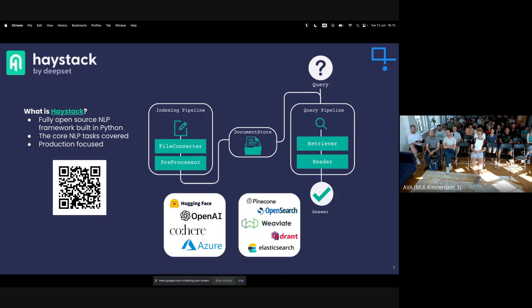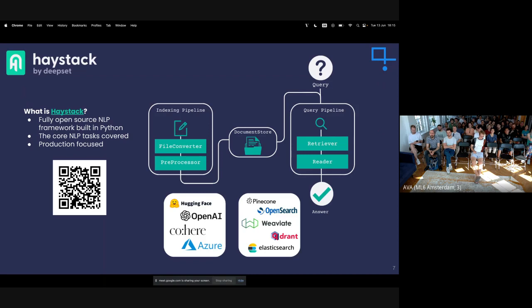This is great because then the reader, which is in this case using an extractive QA model, we're going to see how we would use a generative model too, doesn't have to look through all of your documents. If you want to have an NLP application that's working only on your data, this means the next component only has to go through the top 5 most relevant documents, because that's the retriever's job.